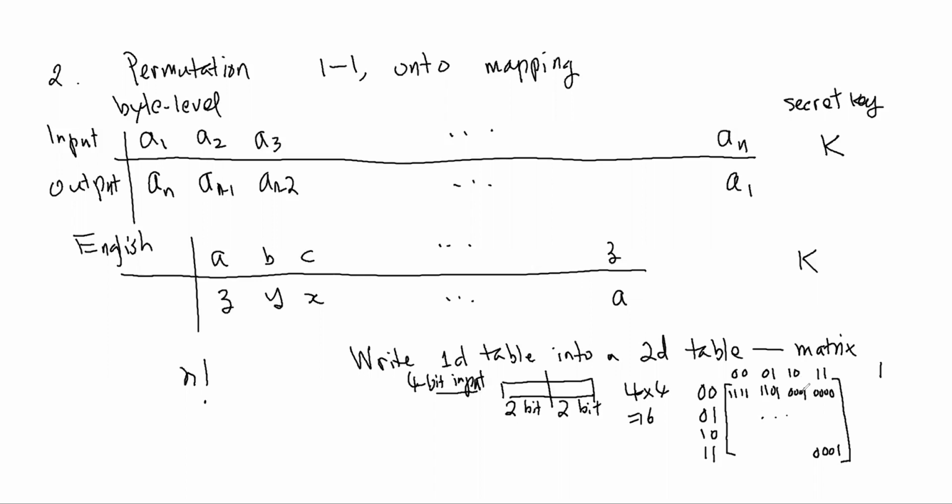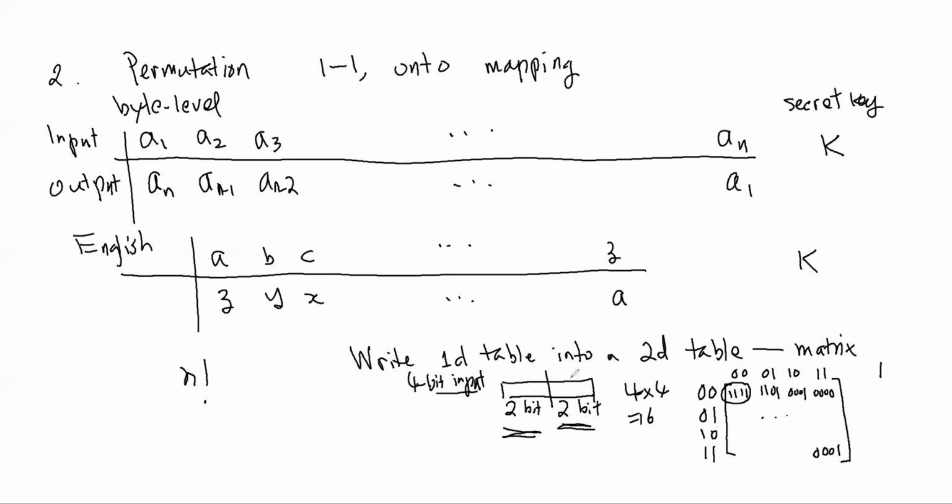So now how you do a permutation is just a table lookup instead of looking at a linear table. When you have an input, you use the 2-bit prefix as your row number and the 2-bit suffix as your column number. If your input is 0 0 0 0, you do this table lookup, and the output is 1 1 1 1.